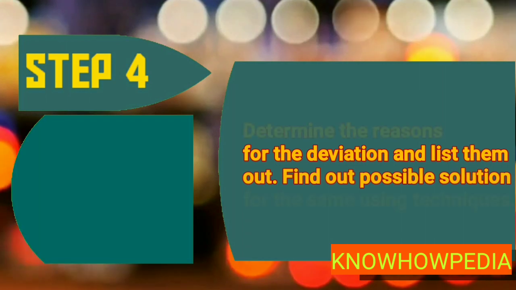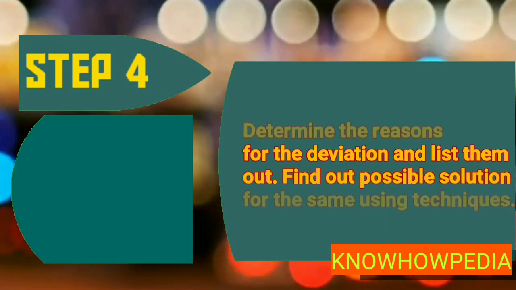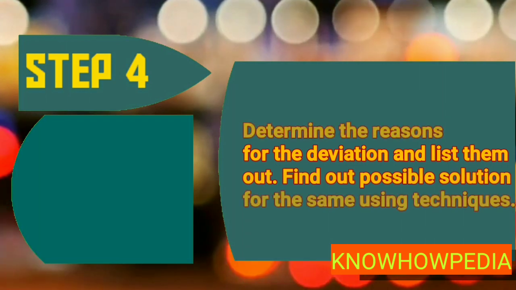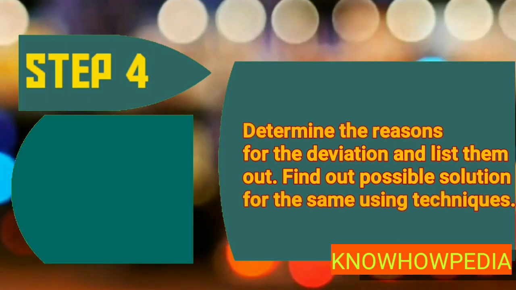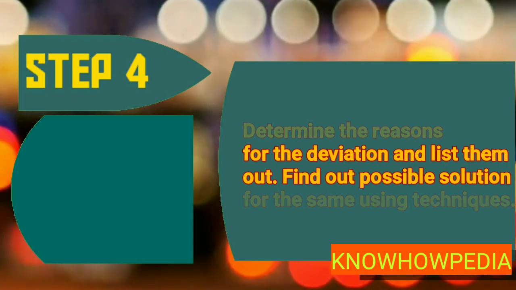And next, the fourth one, we will find out the variance between the established standards and the actual performance, and we'll get a V called variance. X minus Y is equal to V. And this variance is nothing but the deviation, and knowing where the deviations are coming from, what the main purpose of the deviation is, and how the deviation is coming about. All these things are studied in this step number 4, called determine.